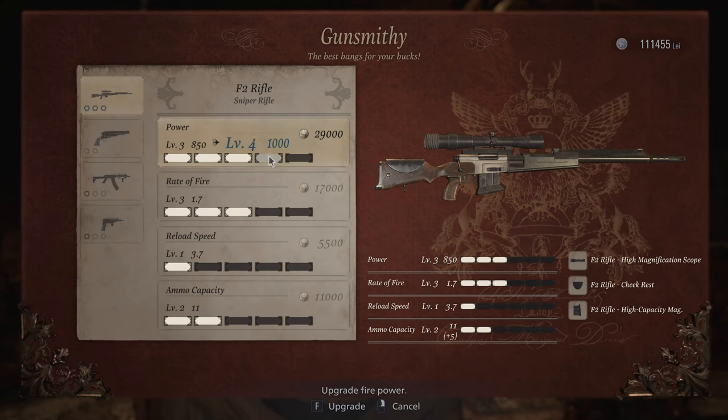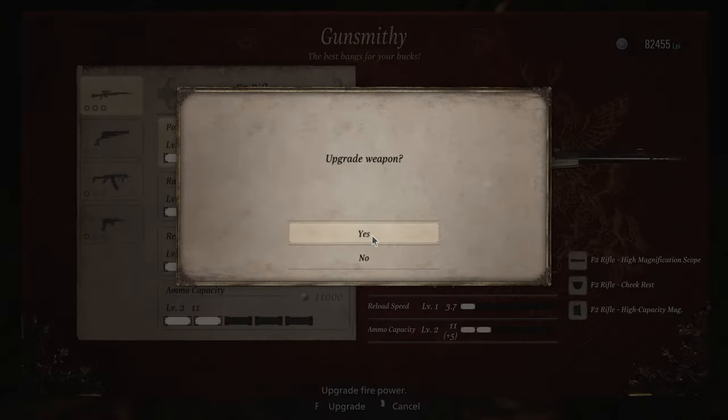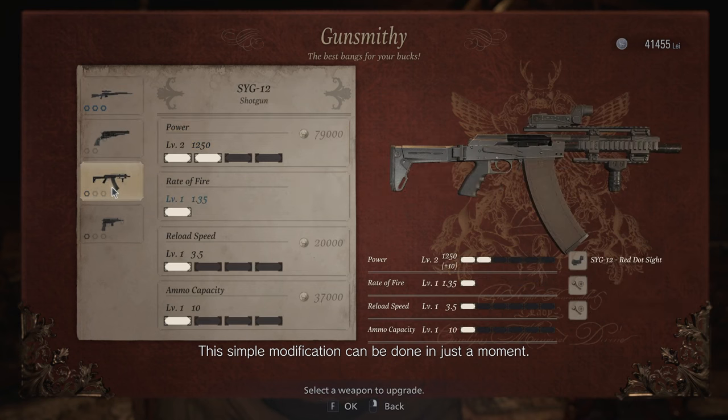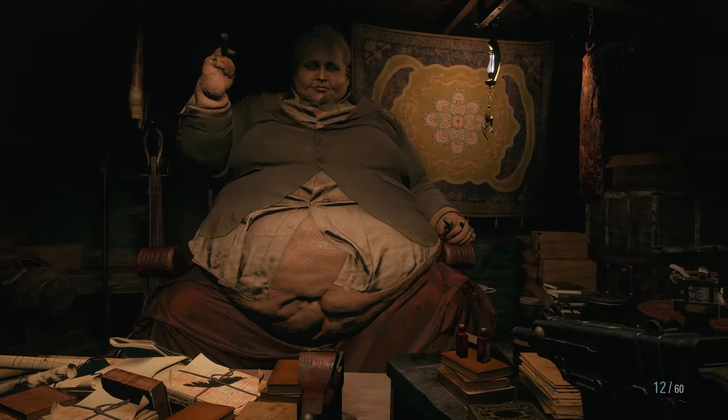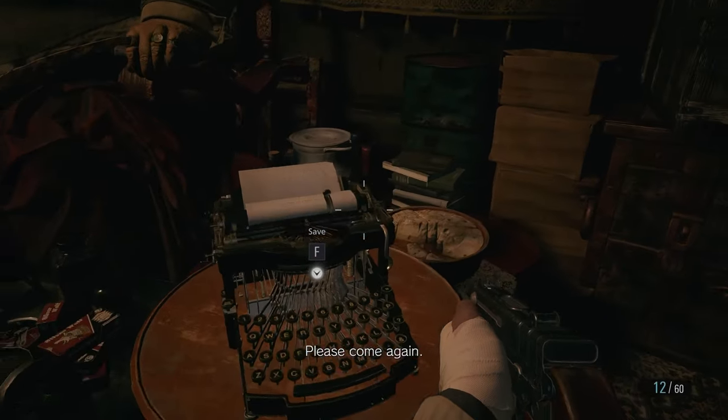Let's upgrade the sniper rifle power, because that's a pretty huge increase in damage, actually, and not that expensive. This simple modification can be done in just a moment. And I'll save up for upgrading the power on the other weapons. Please come again.